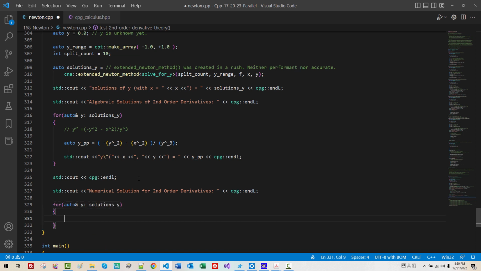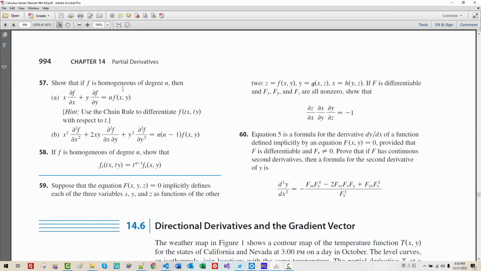Now we need this book, Calculus, James Stewart, 9th edition, page 994, problem 60. We will use this formula to evaluate second order derivative with respect to x.